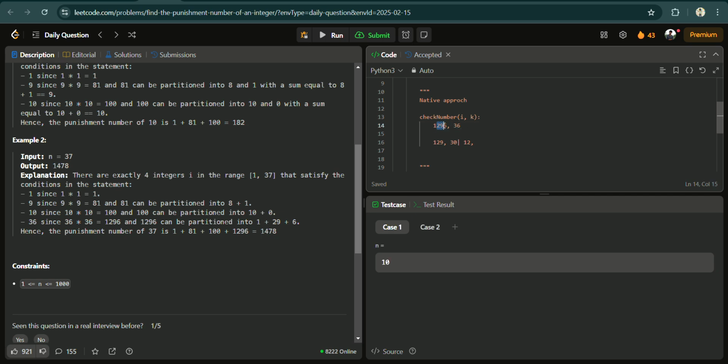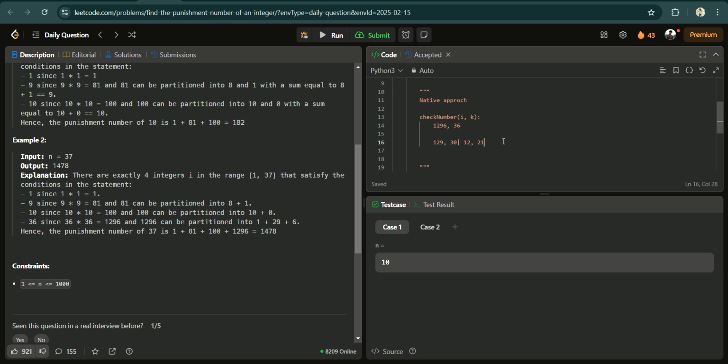So the sum will become 15. So 36 minus 15 is nothing but 21. And we'll do 1 comma 296. So the sum of 296 is 17, I guess. Yeah, so 36 minus 17 is nothing but 19.